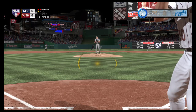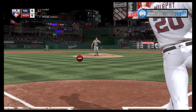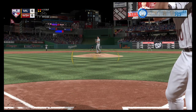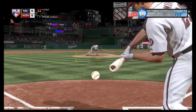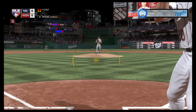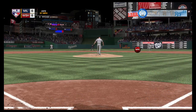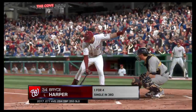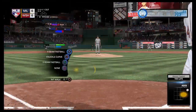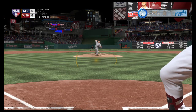And a knuckle curve missed that time. 2-1. And this is going to be a foul ball. That's a nice pitch right there. He threw him a breaking ball, comes back with the fastball, and now he's late. Now he doesn't know how to adjust. He's kind of caught in between. You got him set up perfectly. Well, he's out in front of that breaking ball right there. Not surprised. I was after that fastball. Nice job of pitching, kind of keeping him off balance. So he ran the fastball by him for the punch out. Daniel Murphy is dealt with for the first out in the bottom of the inning.